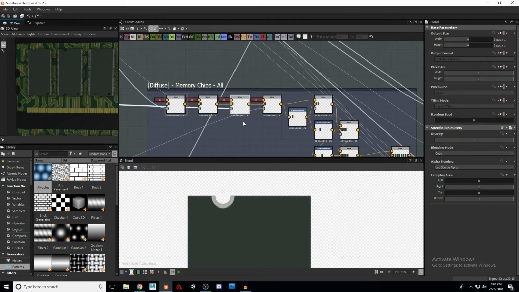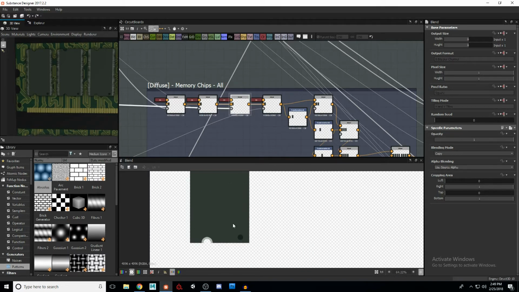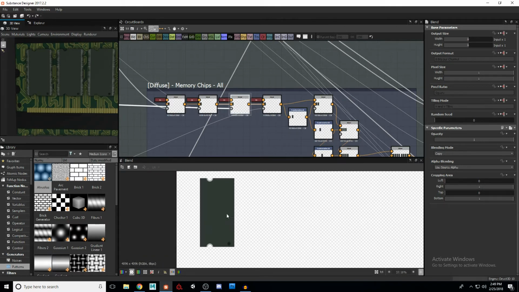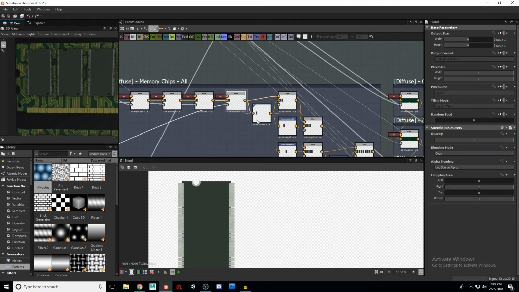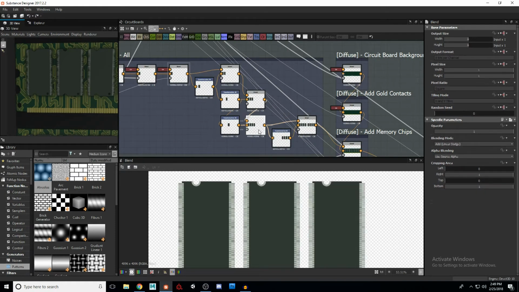And I'm going to add, let's see, I think it's adding that little hole there. I didn't want it to be totally black, but we put some color in there to definitely indicate that it is downward from that spot. I'm going to add our contacts. There we go. And then this is the same tree again. If you notice, we're going to move one over, move one over, move one over.